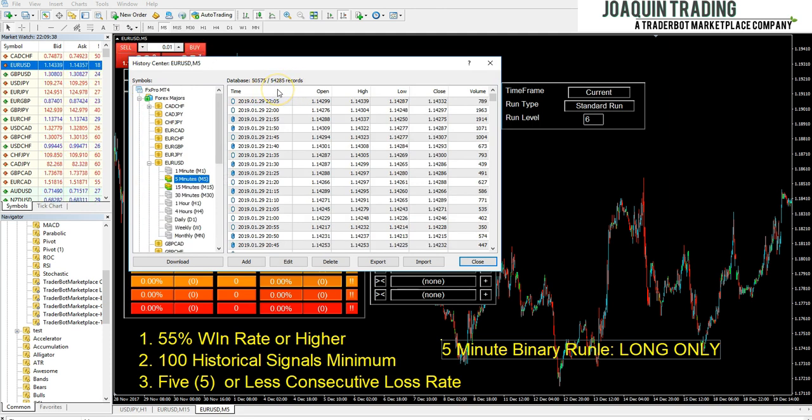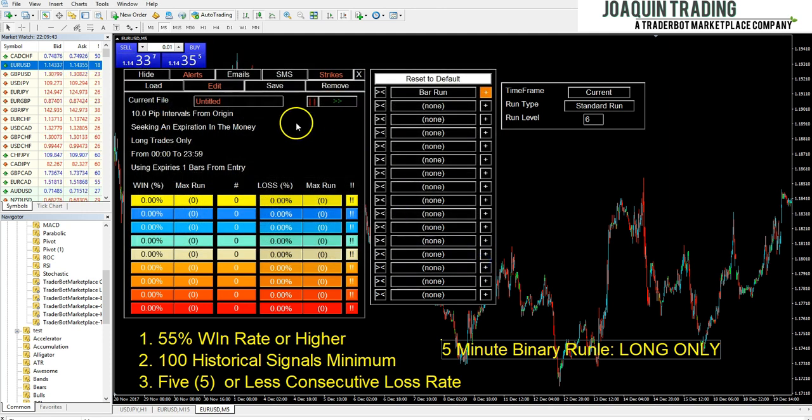I've got 54,285 bars right now. If I wanted to check them all, I can. I'm going to hit play or run. Okay, now my bar's opened up to 161. This remains above 100. This is still at 5. This remains below 55, so we still don't have a strategy.